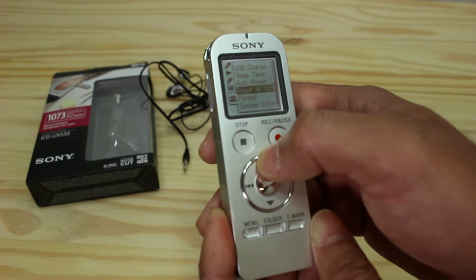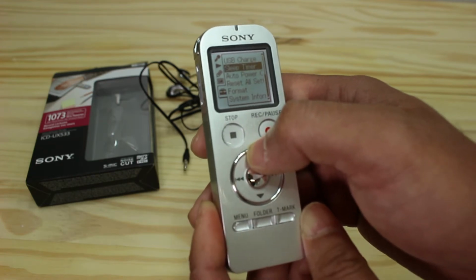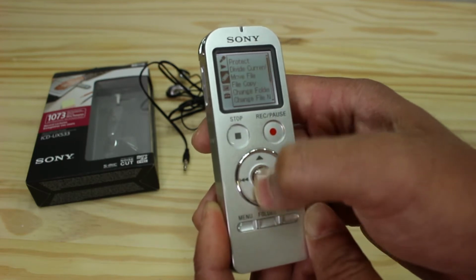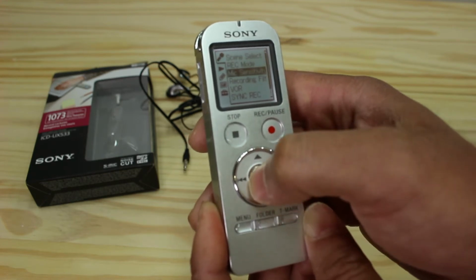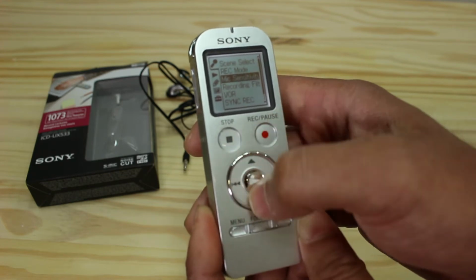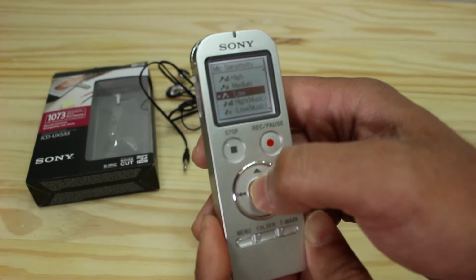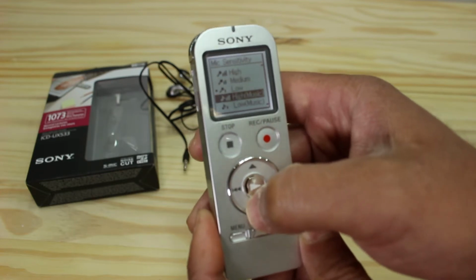And what's really important, there's a sleep timer, auto power off, so you can set all that stuff. But what I'm really interested in is there are some advanced features for setting the sensitivity of the mic and a few other things for the recording mode. But I won't get into all those, but the mic sensitivity is really good because you can select from high, medium, and low.